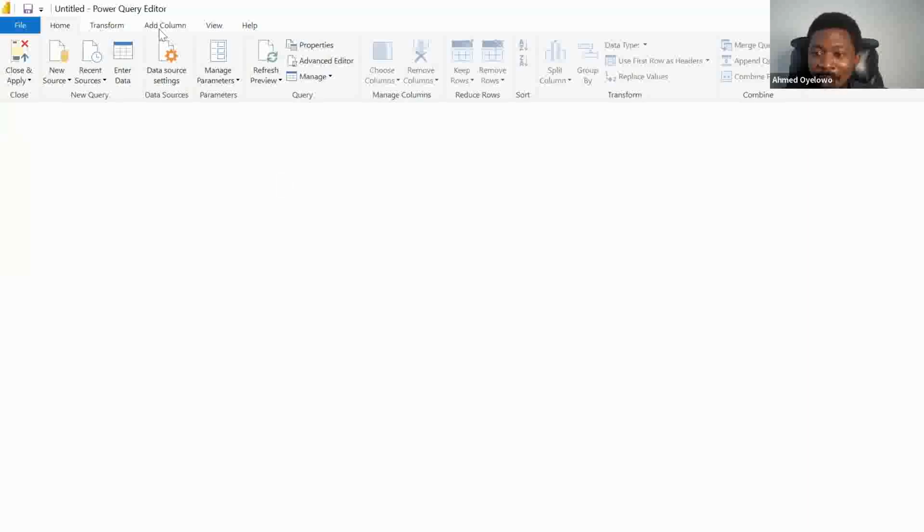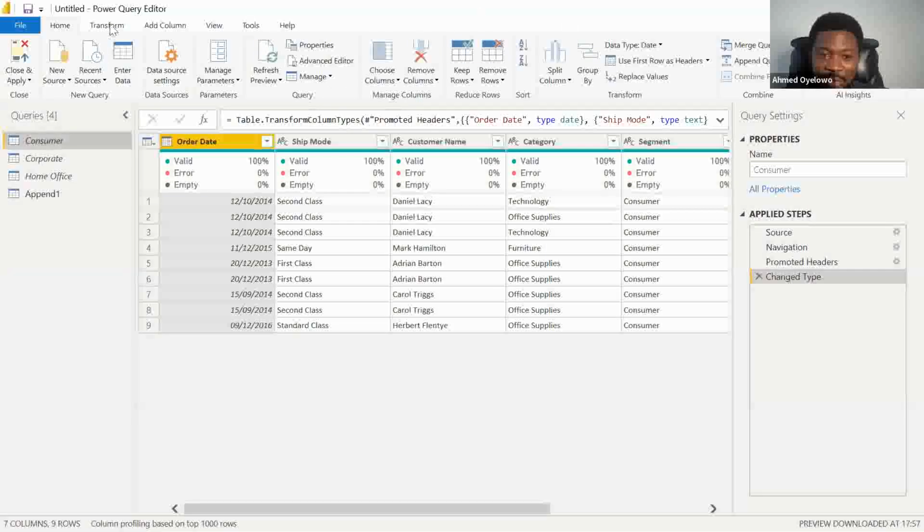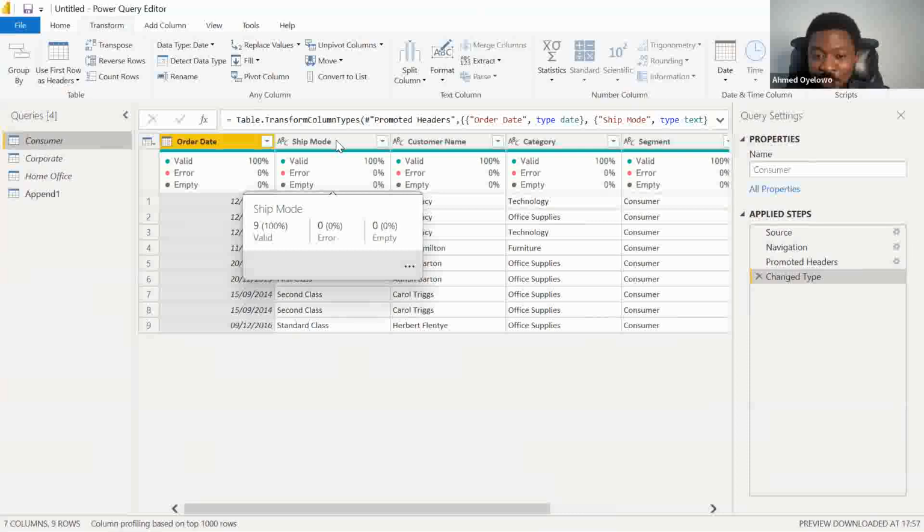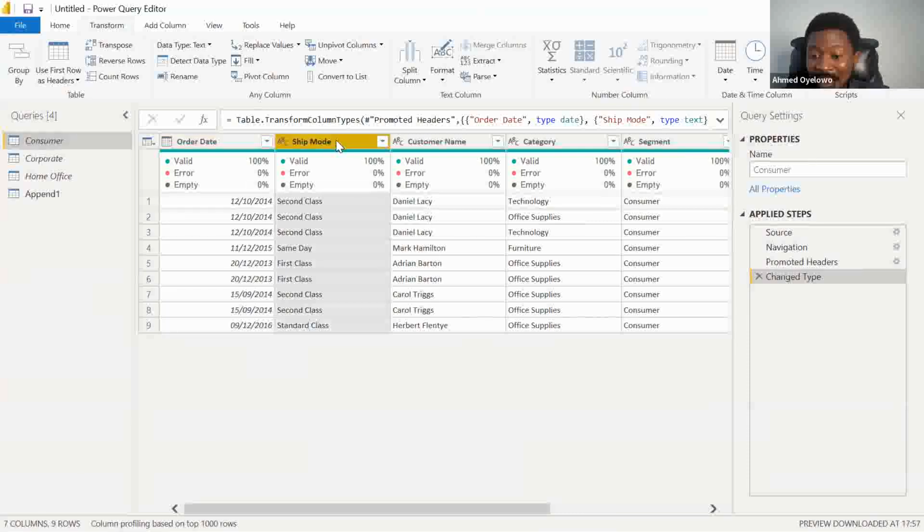So if you know how to use R and Python, if I go to transform, you see you have your R script and your Python script right here. So if you know how to use R and Python scripts to fill missing values, you can use the same approach using R and Python. But Power Query naturally is not going to have a special technique for dealing with missing value. It depends on what you have and why the value is missing and what you want to do about it.